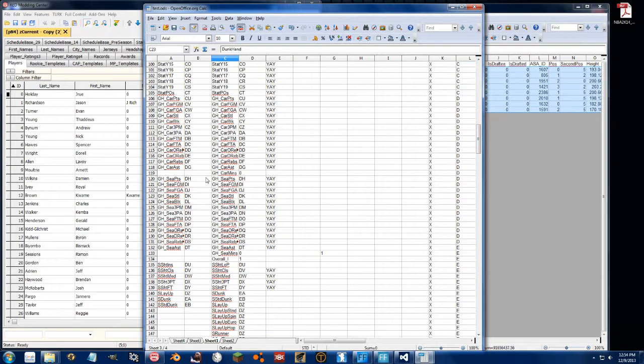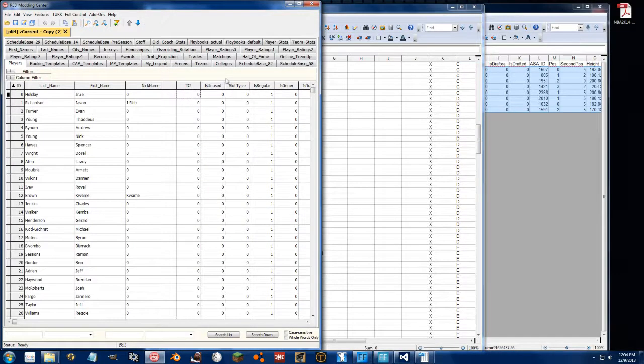It doesn't really work that well. It really doesn't. If you're going to convert a 2K13 roster to 2K14, you're going to be better off doing this manually, column by column by column. It takes a bit. It's nothing that can happen just like that.